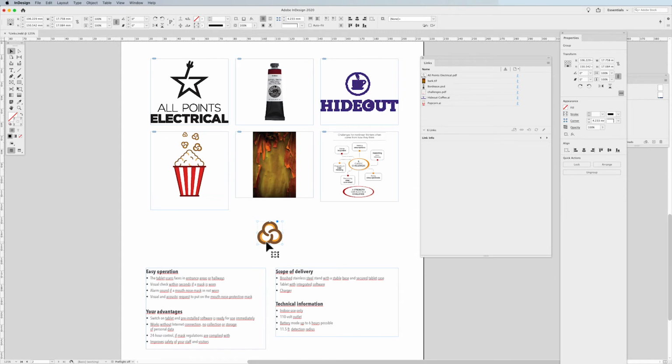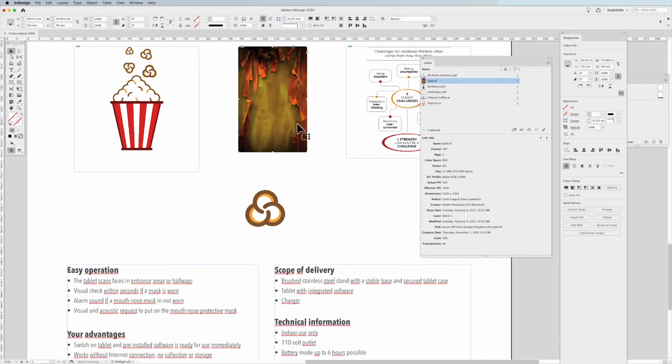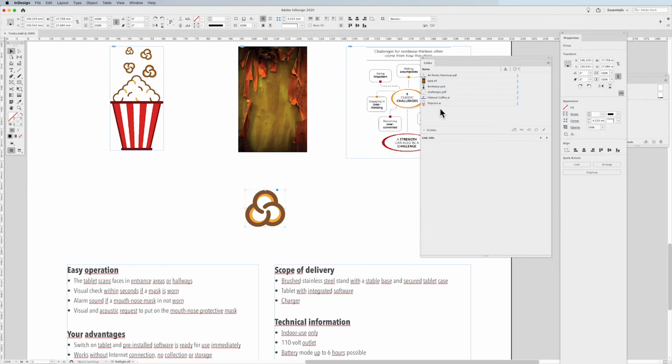If I send this file to you and you now have to edit this popcorn kernel right here, you don't have that file. How do I know? Well, one, the bounding box is a dotted line now. It really isn't a bounding box. Here, my bounding boxes are clearly a solid box, so I know what's around that. Anything that I select here that I placed in is also in my links panel. This isn't. So I have no link to this. So how do I edit this? I don't know, because somebody may have done this in Photoshop or Illustrator, and now you're kind of stuck.